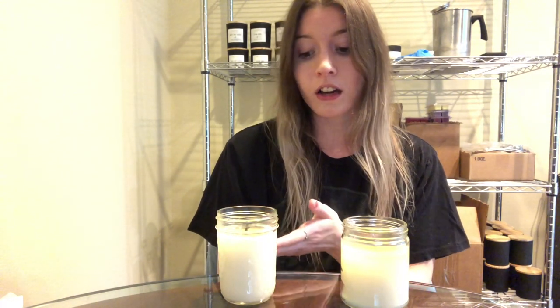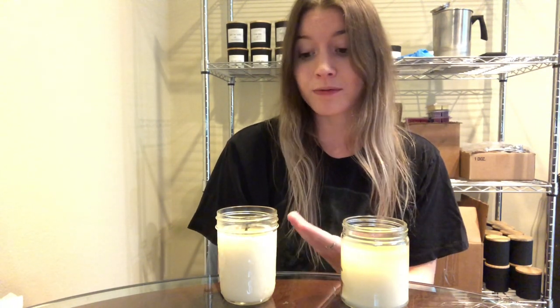Now, I'm gonna reiterate this, because this experiment was mainly just to test the Hobby Lobby supplies to make a candle. And to be honest, it's not a bad candle. The jar itself is a nice regular mason jar, the 8 ounce mason jar. The wax was pretty smooth on top. It did have a little bit of those grooves to it that was kind of weird, but for the most part, it was a pretty smooth top. The wick worked actually pretty well with this diameter jar, and that was surprising as well. So overall, for a Hobby Lobby candle, it really performed pretty decently.